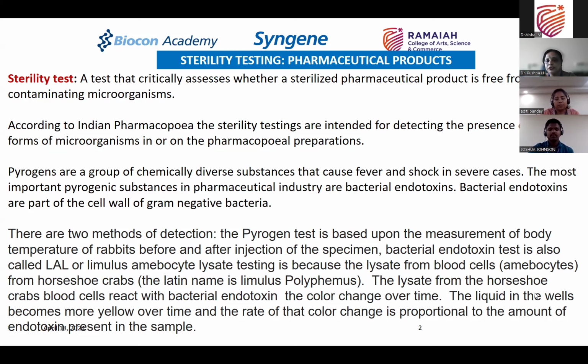So sterilization can be either a physical method or a chemical method. For the physical methods, we have the heating method, the radiation method, etc. So here the thing is the pharmaceutical products. If I call them pharmaceutical products, what are the different pharmaceutical products? What could be the different pharmaceutical products?